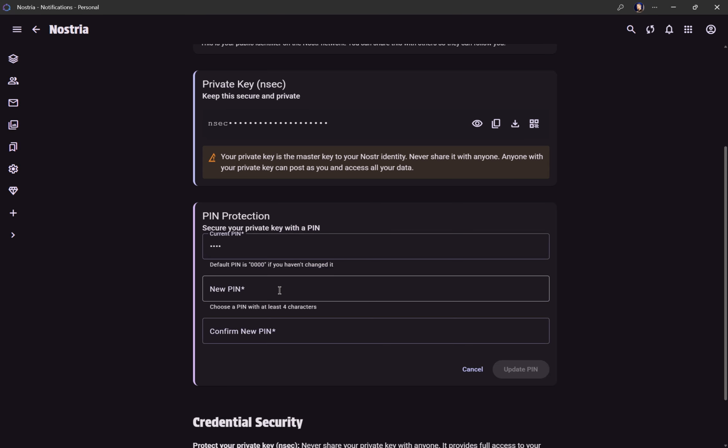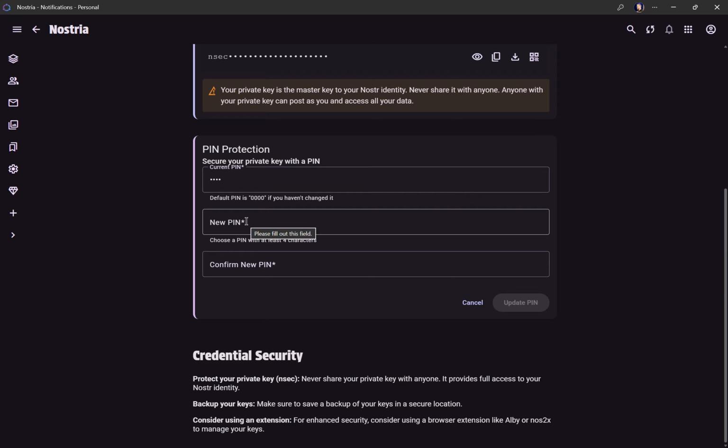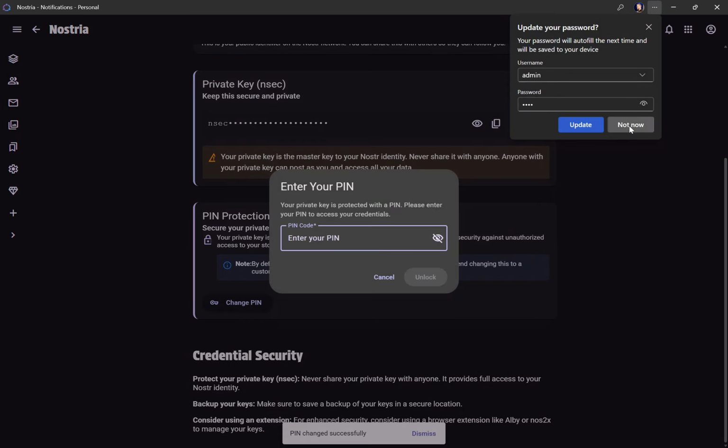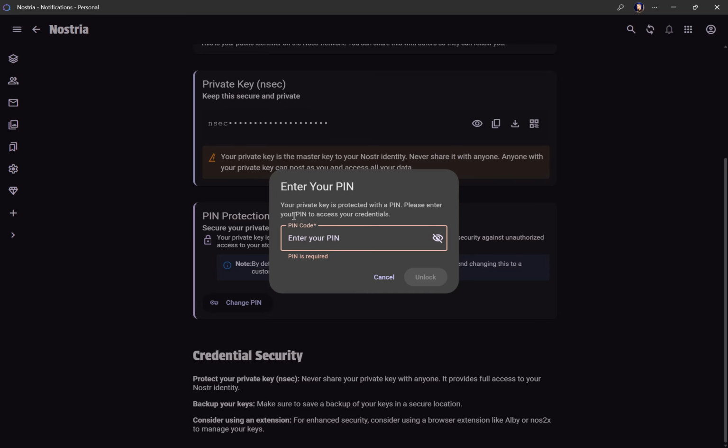This way, your private key will actually be encrypted on the device. So let's do that here. Let's do this 444444. Update PIN. Don't want to save. So here, your private key is protected with a PIN. Please enter your PIN to access your credentials.